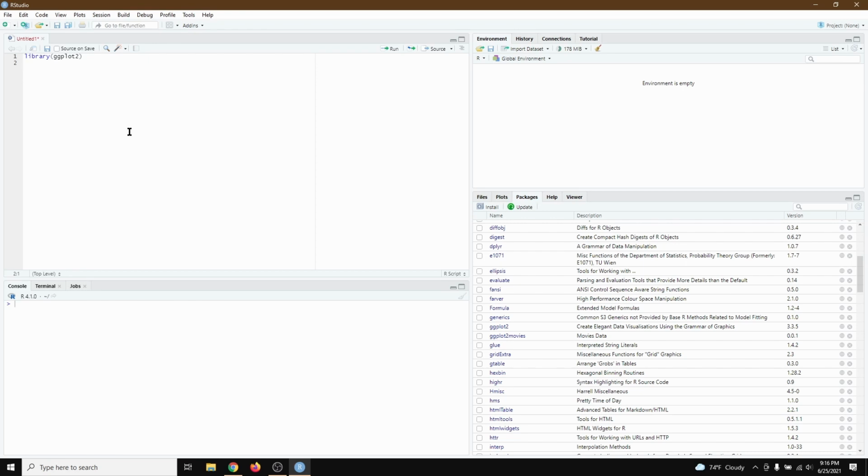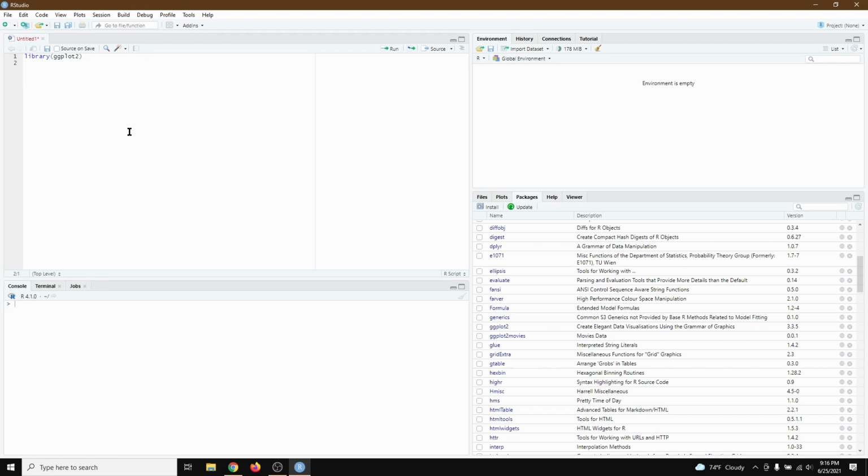Now our story here, like I mentioned before, is to roll a dice 30 times and collect those numbers. For this purpose, we're going to do a simulation using RStudio.